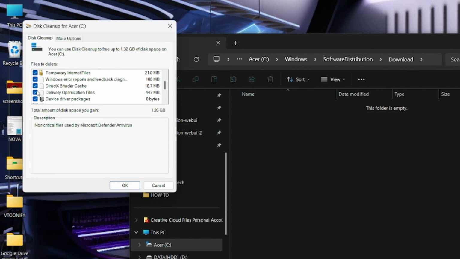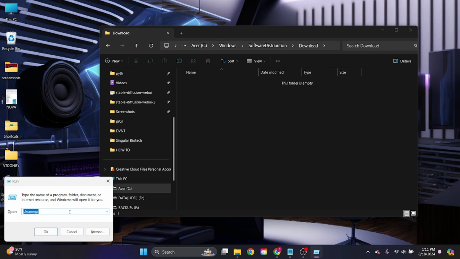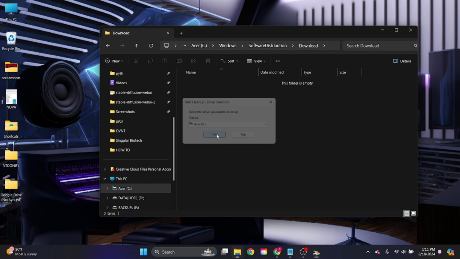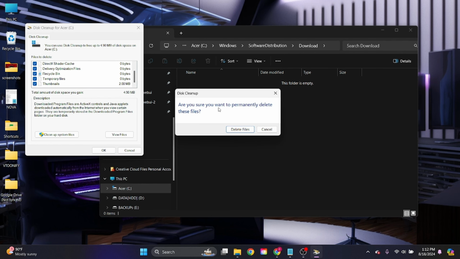So in most cases, you can go ahead and select all of these. You can double check as well and click OK. And that's going to take just a minute. And you can actually go ahead and do that a second time. Click Windows R and bring it back up again, because you're going to see that some things still have not been deleted. Click OK again.